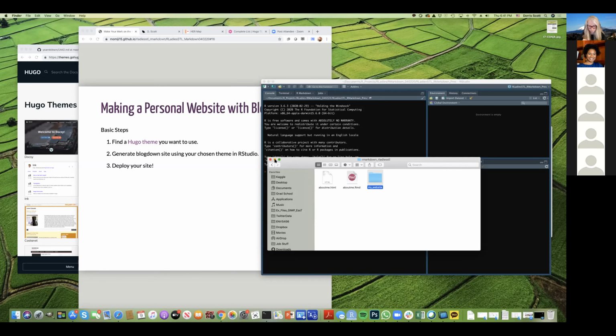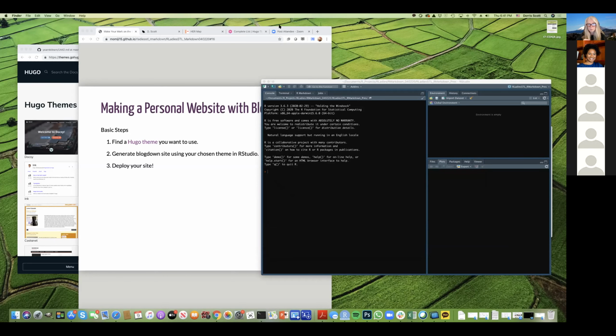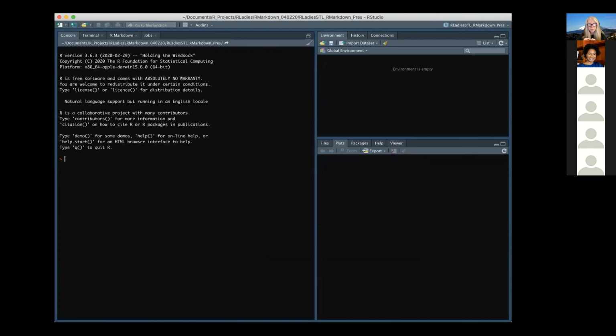So I'm going to minimize this window and focus on my RStudio interface.